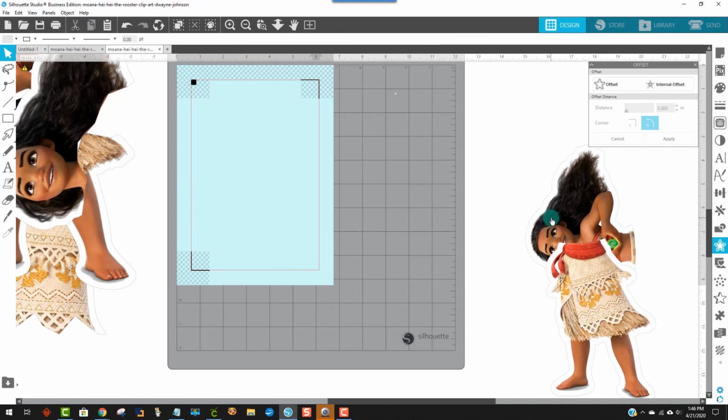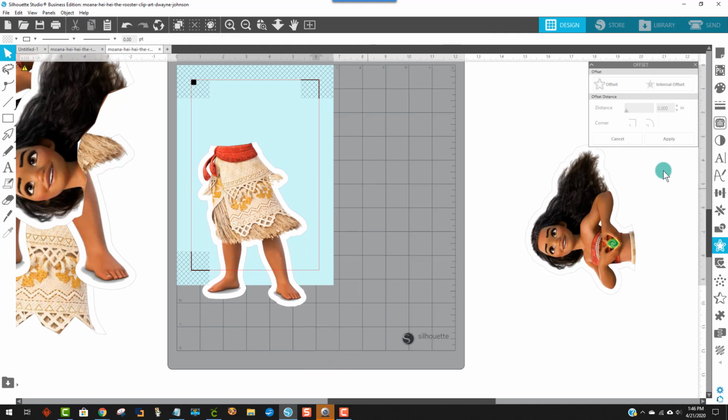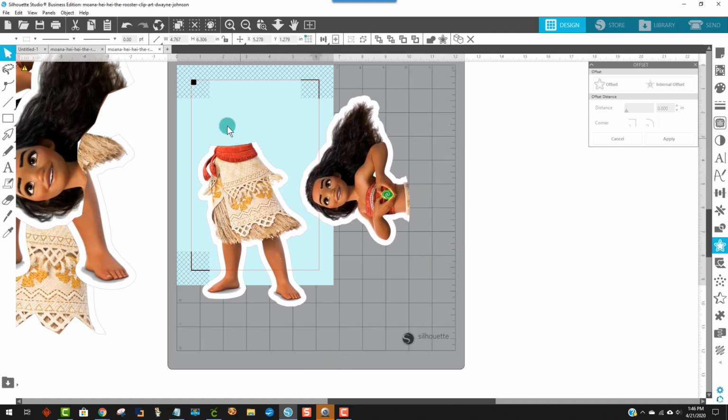So all you need to do before you save your stuff is go like this with your mouse, holding down your mouse button, just grabbing like this, and you see those little pieces that are all getting selected? Delete those because your machine thinks it has to cut them. Just hit delete on your keyboard. And now let's bring her back over here and check this out.